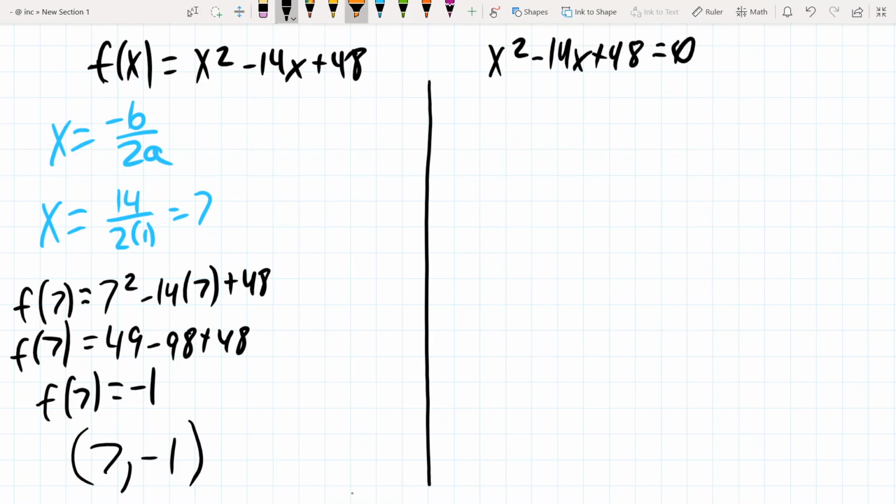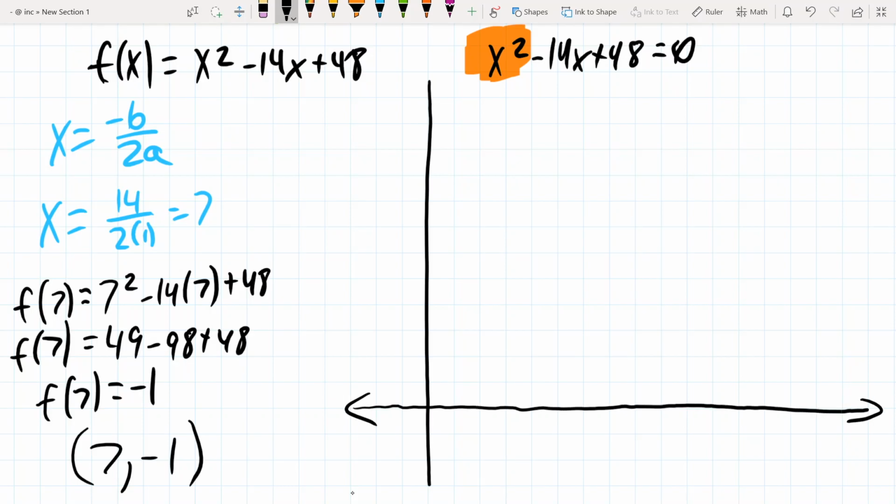We also know, since this here is positive, it's a 1 in front of the x squared, we know it opens up. Therefore, that point 7, negative 1 is going to be the minimum. So when I'm drawing this graph, I'm keeping in mind that that point is going to be the lowest point. So I'm just giving myself a whole lot of space to the right on the coordinate plane and a whole lot of space up on the coordinate plane. 1, 2, 3, 4, 5, 6, 7. So this is where we know here. And we know that vertex is here at 7, negative 1 right here. We also know this is going to go up.